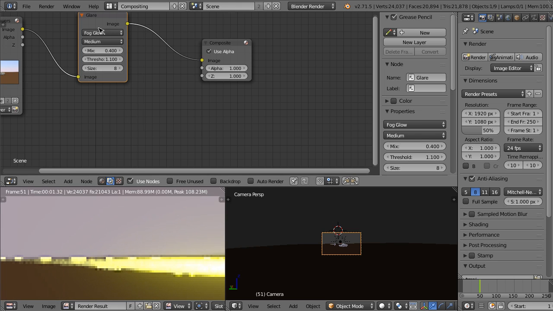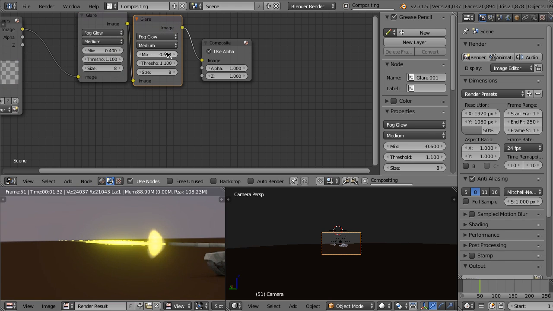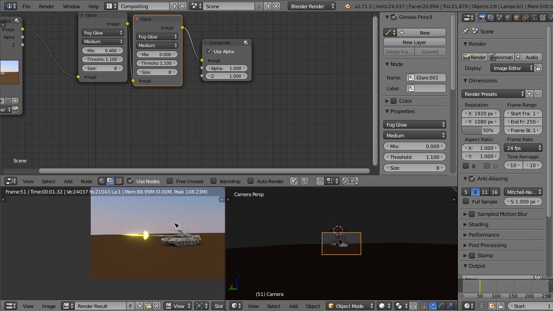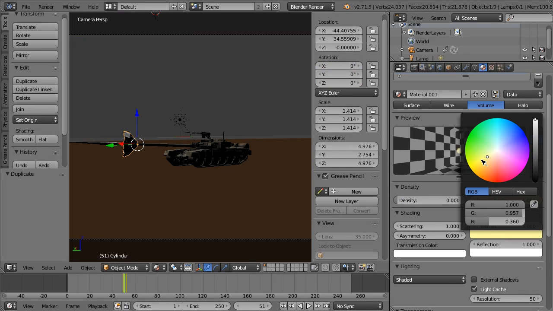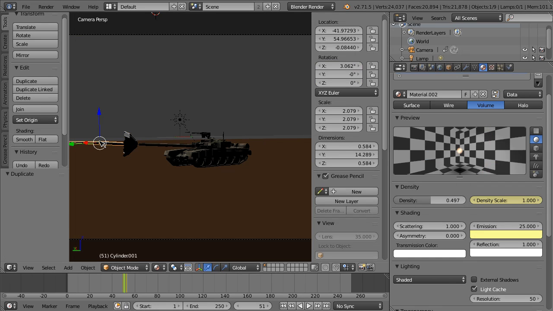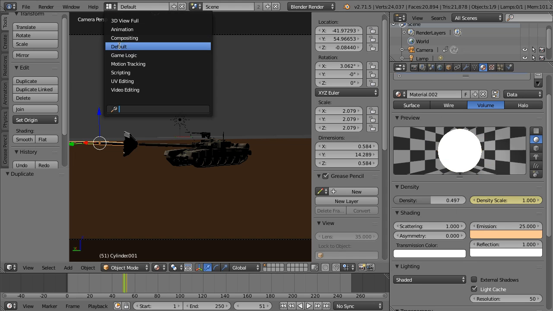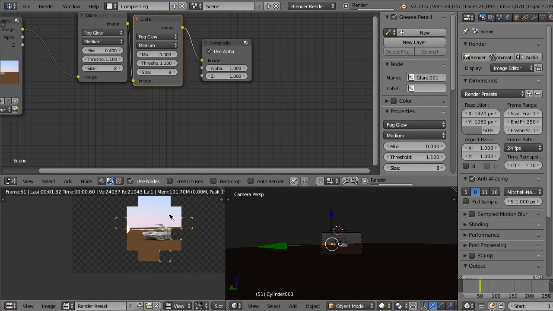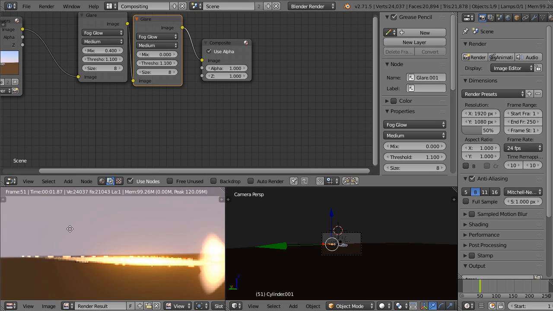And make this look a lot brighter. And we can actually add a second fog glow. I don't think this is the correct way to do it, but we can set that to 0. So now you can see it brightens up the thing. And I think we should make this a little bit more orange. We have it kind of in the yellow range right now. Let's make it more orange, more orange for both of them. Go to compositing, and that'll give it more of a fiery color.